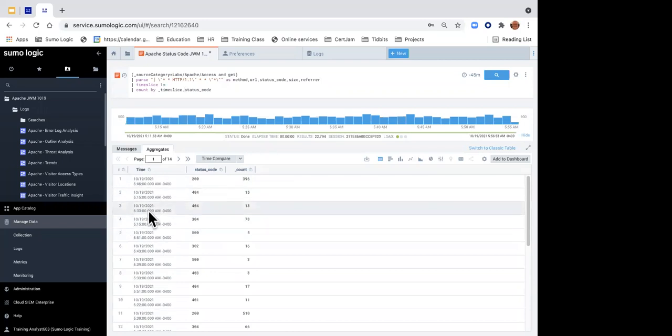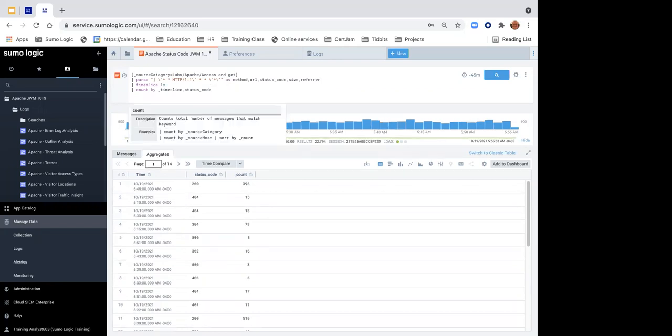Now, these time slice operators are not in any order. There are some operators that when I use them will automatically sort them and put them in the right order. But otherwise I'd have to sort my time slices to put them in the right order. But now you can see I'm breaking things down by time slices. Now what I want to do next is I really want my time slices on my rows. I'd like my status codes across my columns, and I want my counts in the middle. In other words, I'd like to make a pivot table.